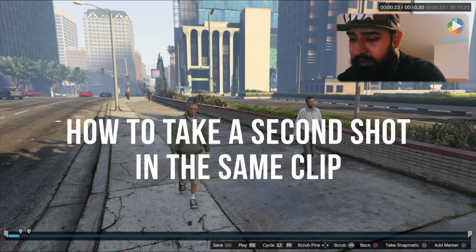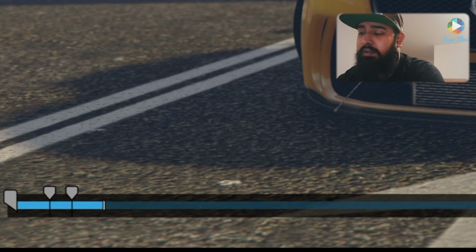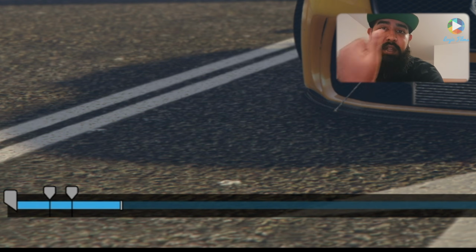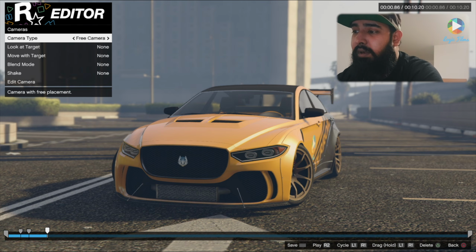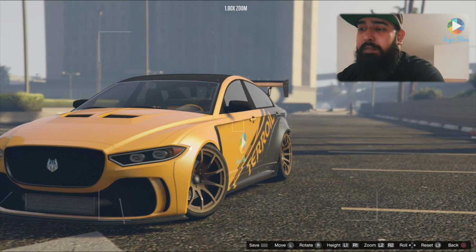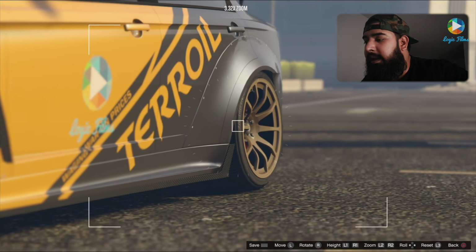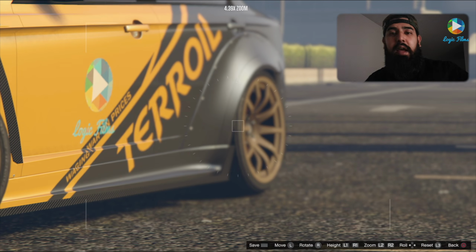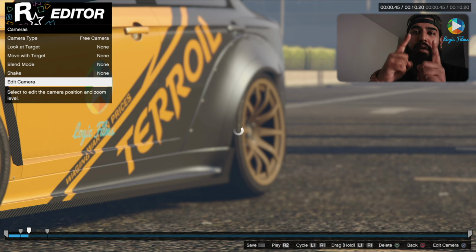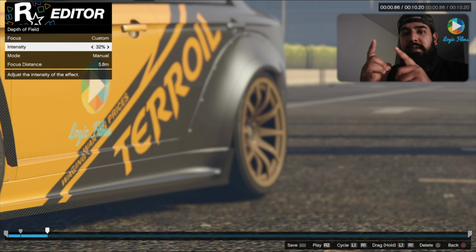So with the first parts, we'll set another marker so we can take another picture. We do that by moving the playhead around and then pressing X again or A, whatever works. When you've done that, you can basically repeat what you've done earlier. You only have to realize that whatever your settings were at the last marker, those are going to carry over to the next marker. So whatever your depth of field, brightness or saturation settings are, they're all going to carry over to the next marker you put down.